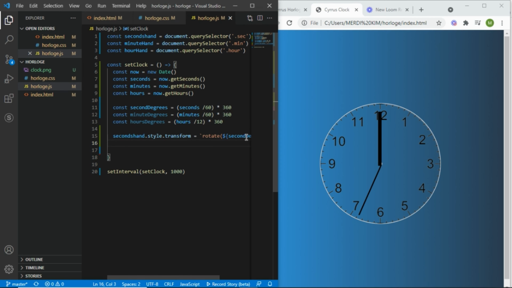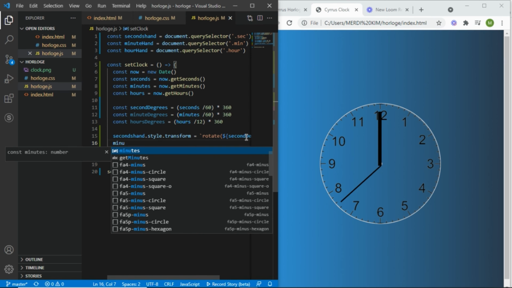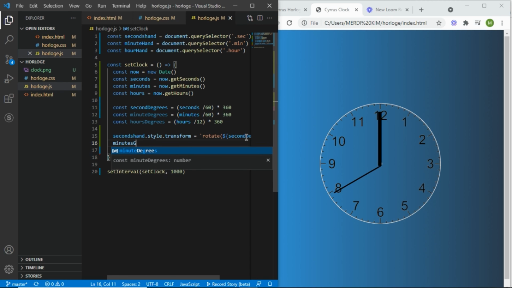Next, what I'm going to do is the same styling but for the other hands, like for the minutes hand and for the hours hand. Here I'm going to access the minutes hand, minuteHand like this. I'll apply some styling, and it's going to be the transform, and that will be equal to rotate.